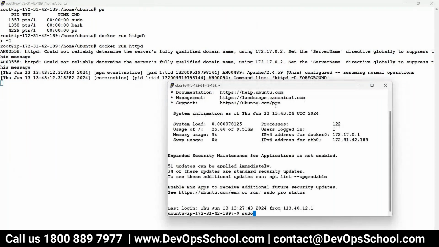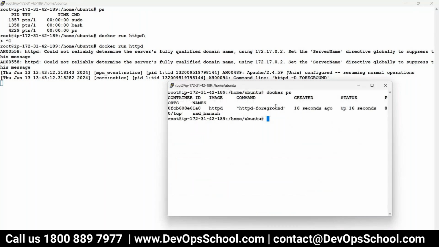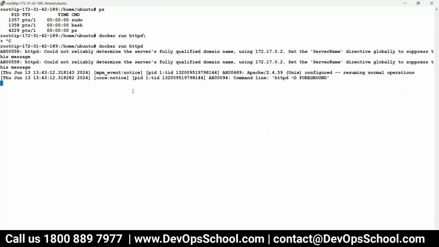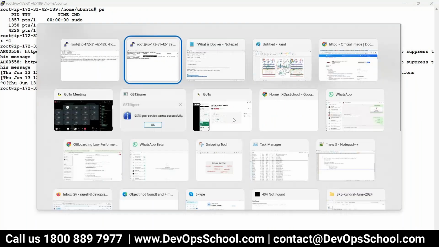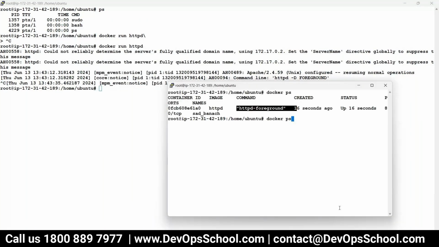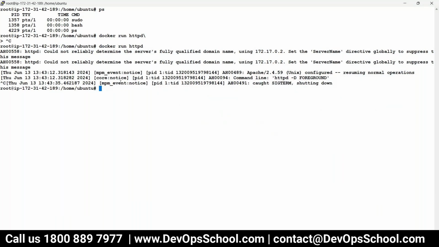See here, this container is running. Now if I do Ctrl+C, the container will be killed. See, it's not running. If you see docker ps -a, it has exited.